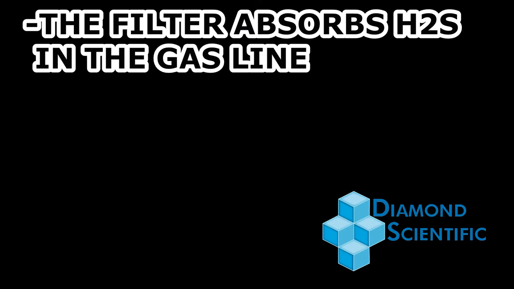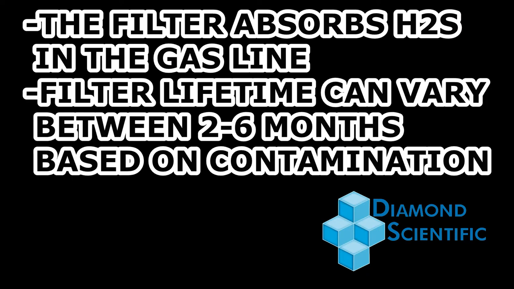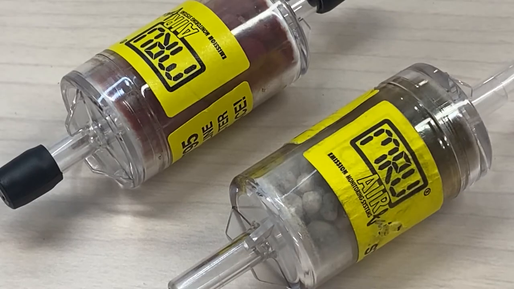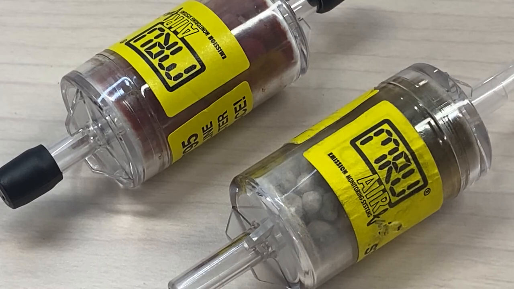The filter's purpose is to remove and absorb hydrogen sulfide traveling through the gas tubing. Depending on your local gas concentration, you should get between two and six months out of every acid gas filter. Remember, the filter will whiten with use, so do make sure to keep an eye on it and replace it when necessary.